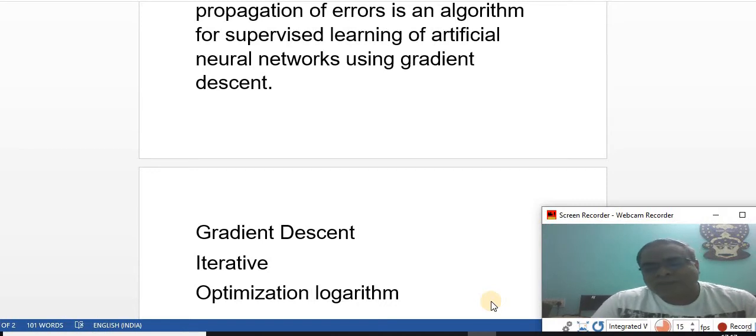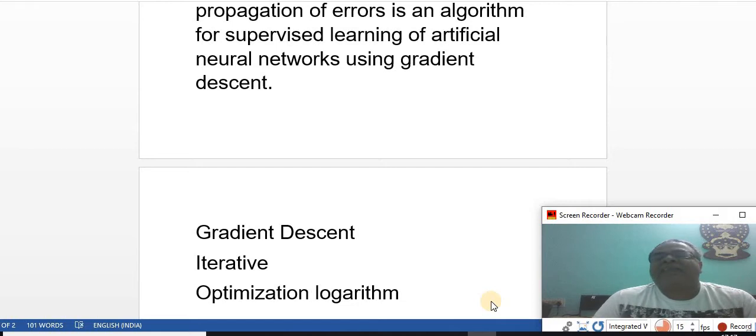How do we find the minimum of a function? That is important. In calculus, you have methods to find the minimum of a function. You can take the first order derivative. For those who are not familiar with mathematics, calculus is a branch of mathematics introduced by Sir Isaac Newton and Leibniz. There are two sections: one is differentiation and the other is integration. Differentiation means you are splitting a physical quantity or any data into smaller parts.